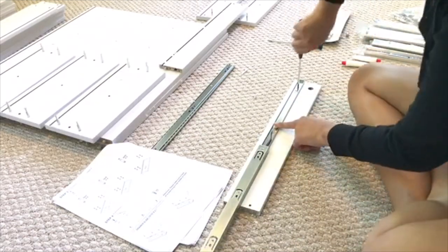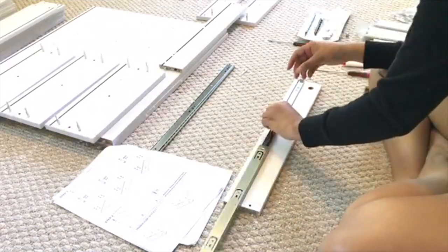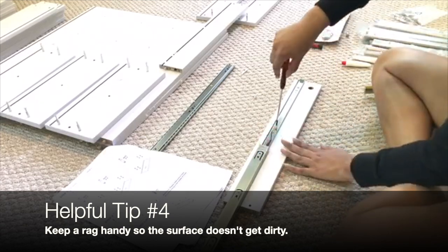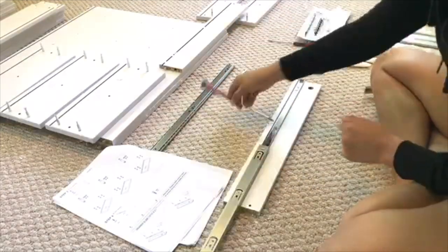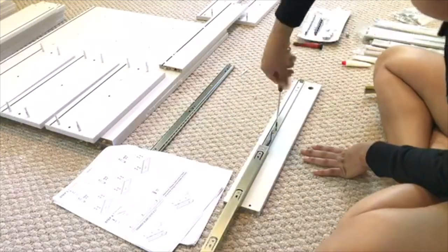You want to make sure that you have a rag handy when you're doing the drawer sliders because there is grease on the slides, just to make sure they're going smoothly in and out. That way you're not damaging the surface of your drawers.